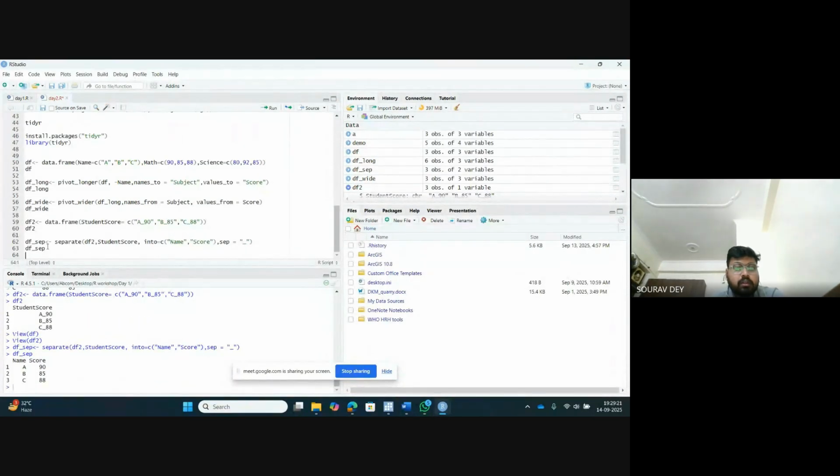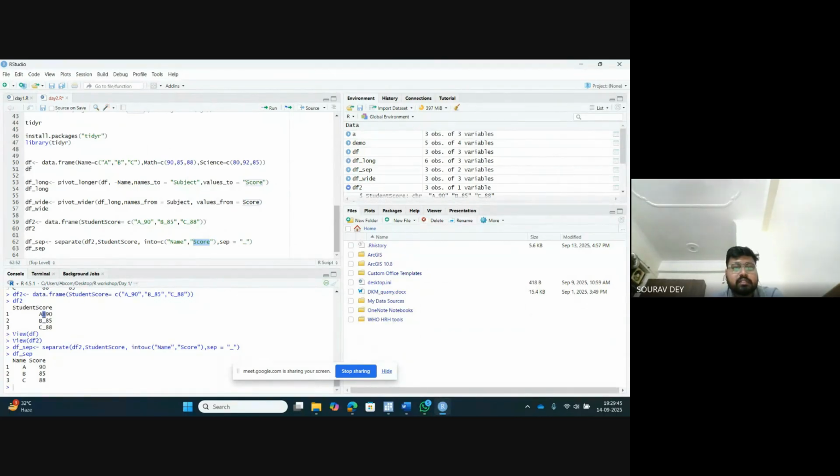What I have done is separate those two. How did I do it? I used the separate function. I included df2, which is the data frame I created. Then I selected the variable. Then, into two variables, name and score, I separated those.